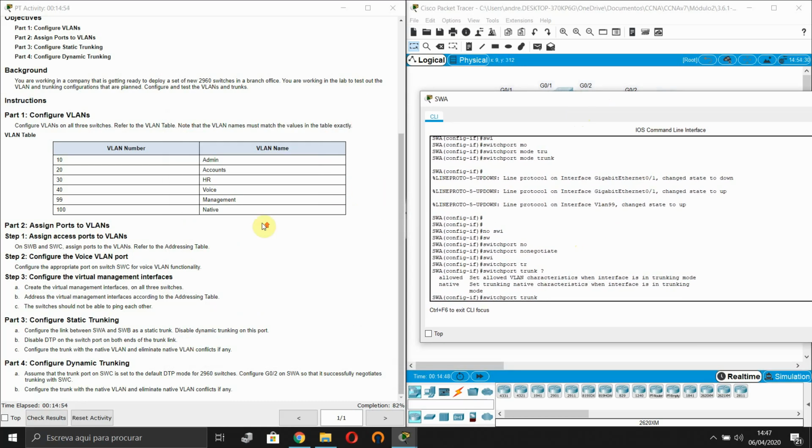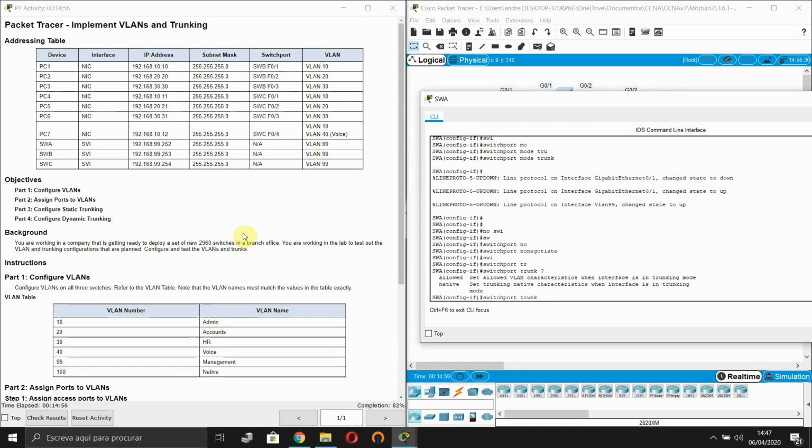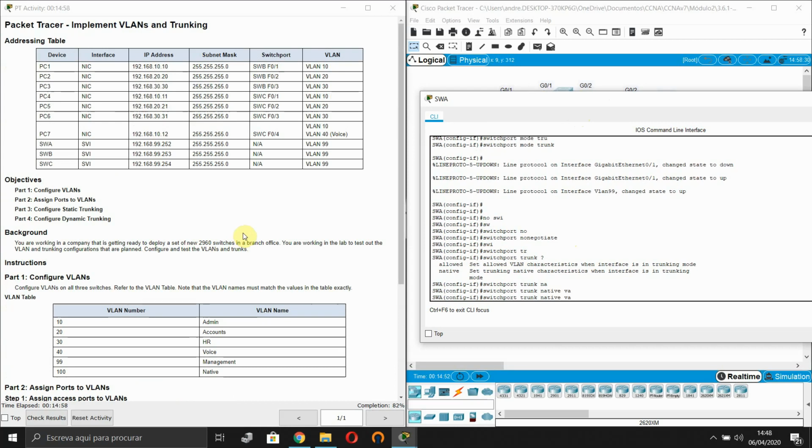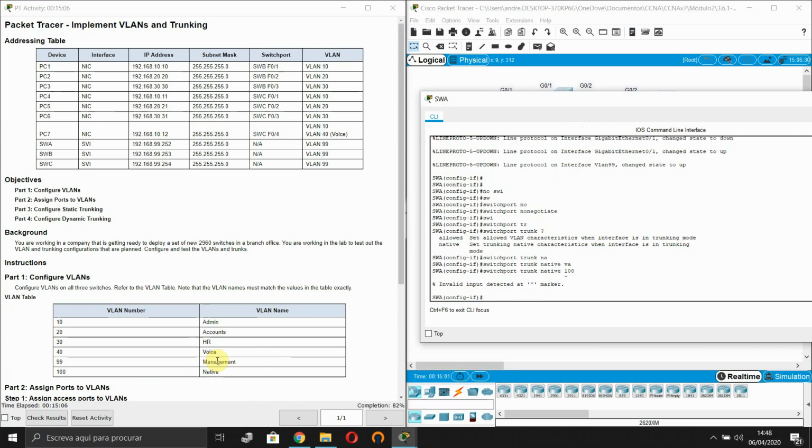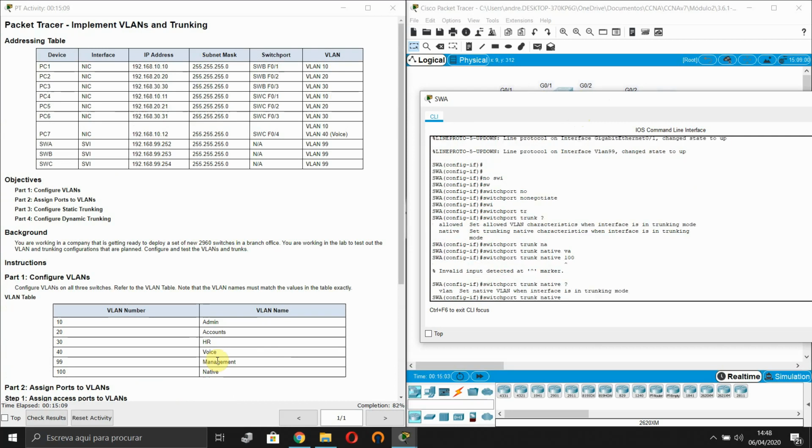Now let's configure the native VLAN: switchport trunk native VLAN, and the native VLAN that we use is 100.